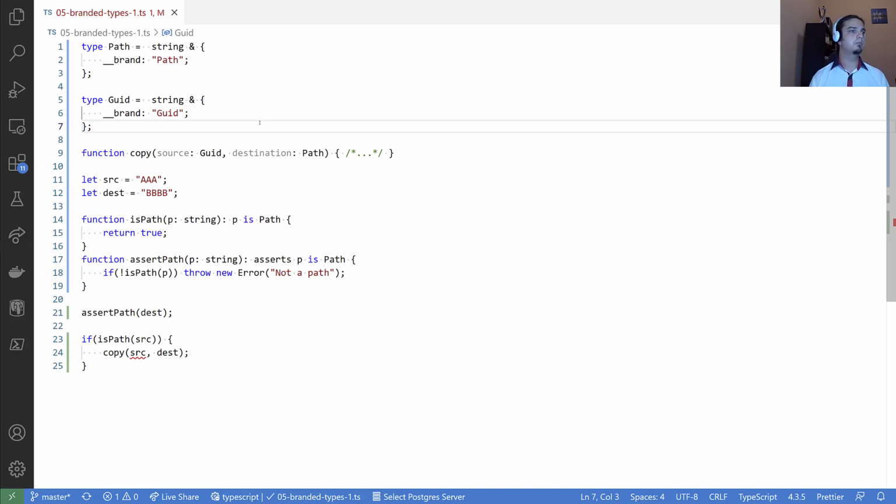Now there is another solution to this. You could also use a unique symbol. I'm not going to show this because you can Google it. It's not that difficult to change. The benefit of that is that you have a stronger guarantee that nobody else will use the same string as you. Unique symbols can be defined in TypeScript code, and TypeScript will ensure that no other symbol is compatible with that particular unique symbol except the one that you declared it at that specific code location.